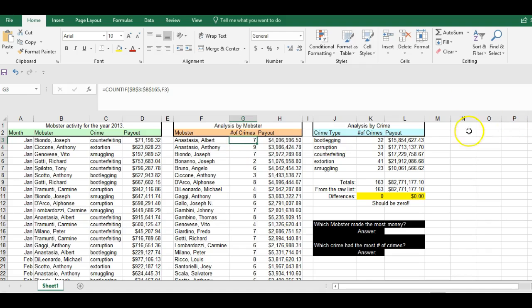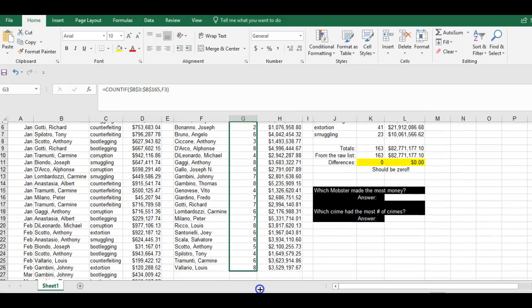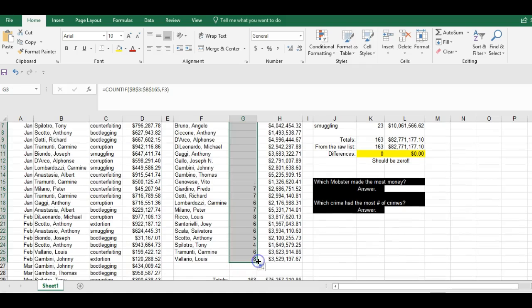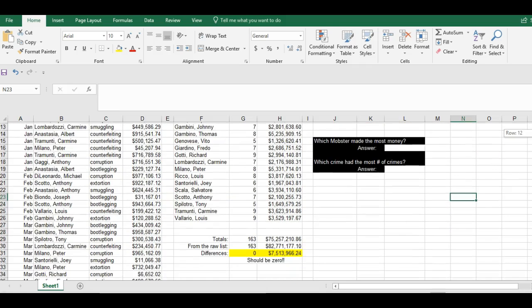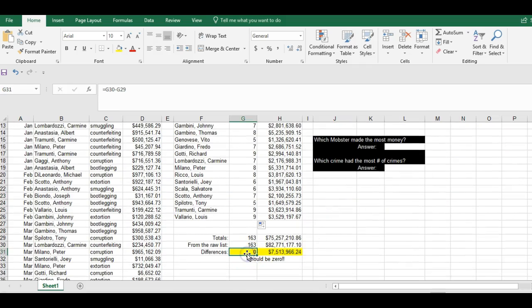So again, I'm not going to just copy that thing 1,000 times. Can you imagine how much time that would take? So I'm just going to put my little cursor here, make sure that it equals 0, and I'm going to drag here. Oh, what do you think happened? Look at that. Okay, that is 0. So we're doing really well so far.